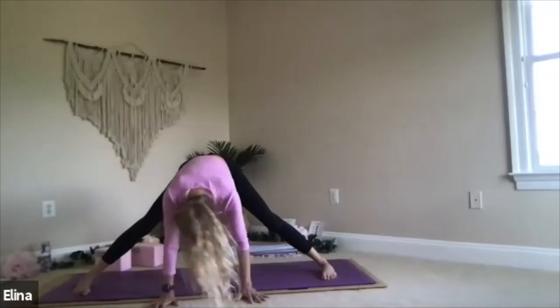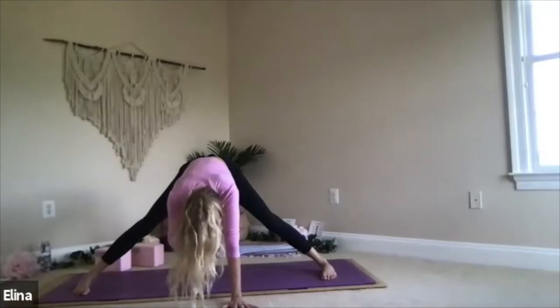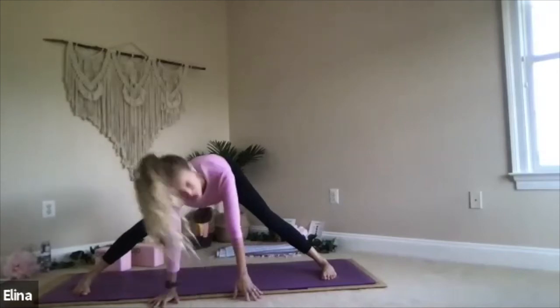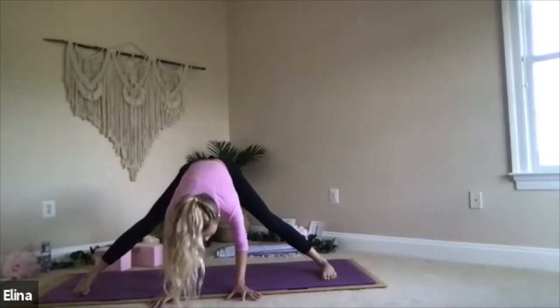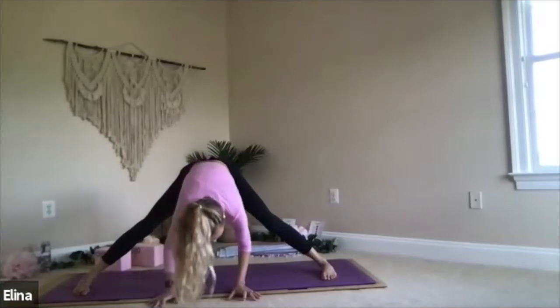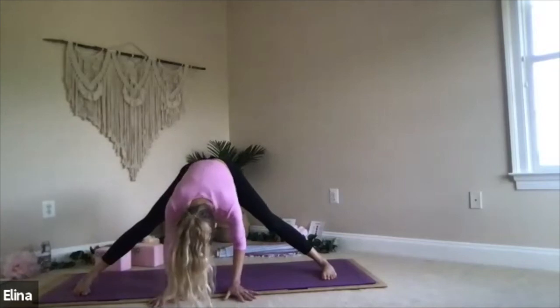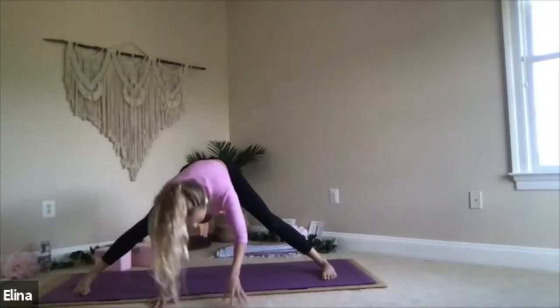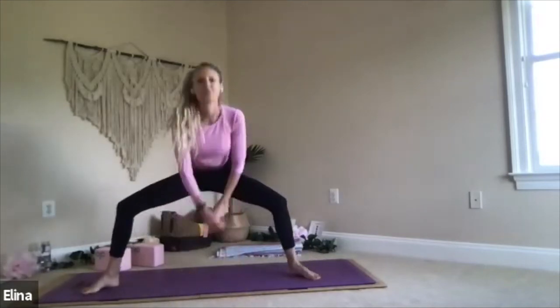So we have several hamstring muscles. Some are in the back and some are by the inner thighs. And so it's good to stretch all of them here. Important thing is that the hinge is coming from the hips, not the low back. Again, find a little movement here perhaps. Inhale to a halfway lift and come all the way up.